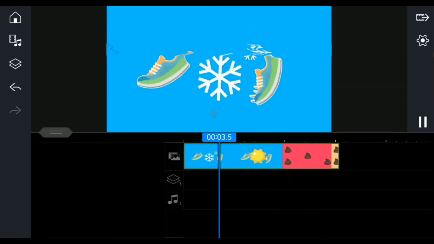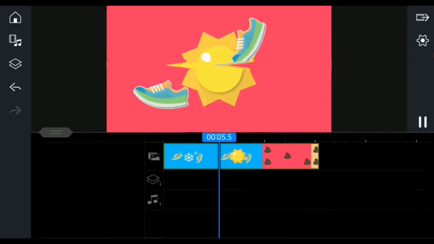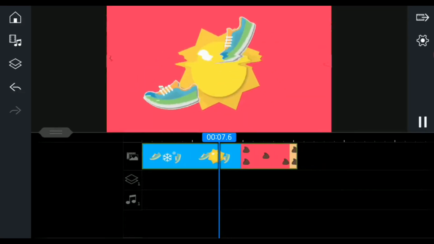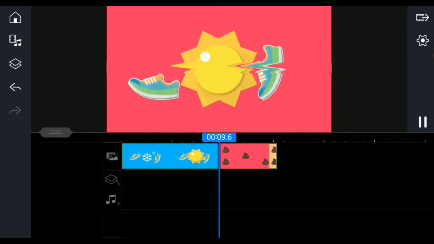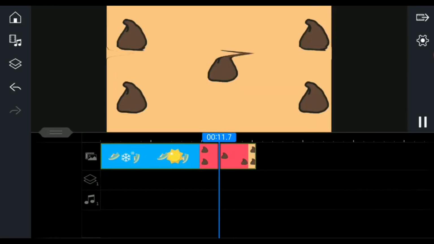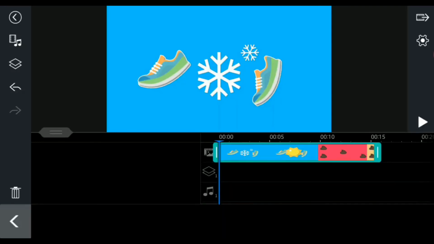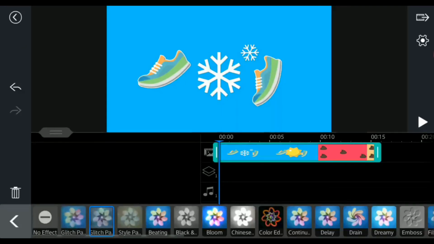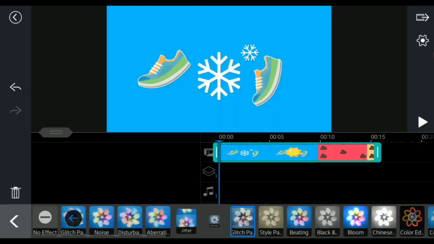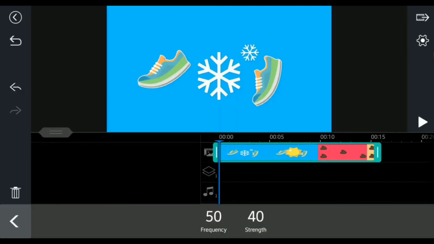This is the noises I added in the background. But as you can see, it kind of adds a little lines through it, right? So you got all of these, and they are really cool effects. I really like the glitch pack. This one, I think, is one of the best.